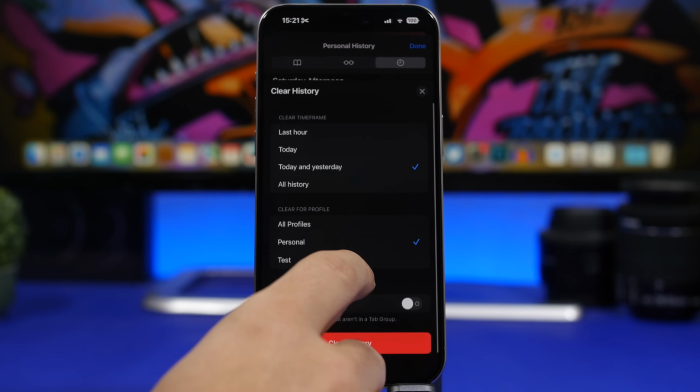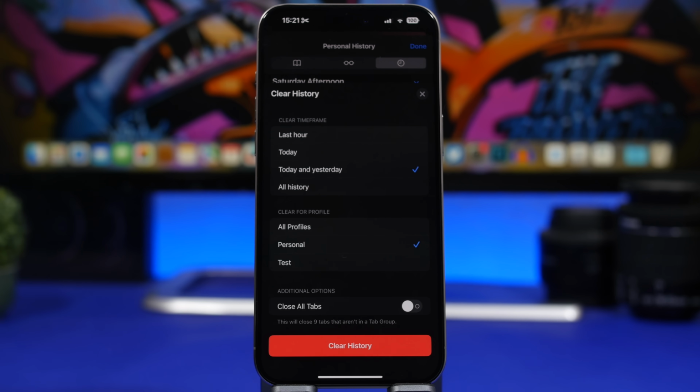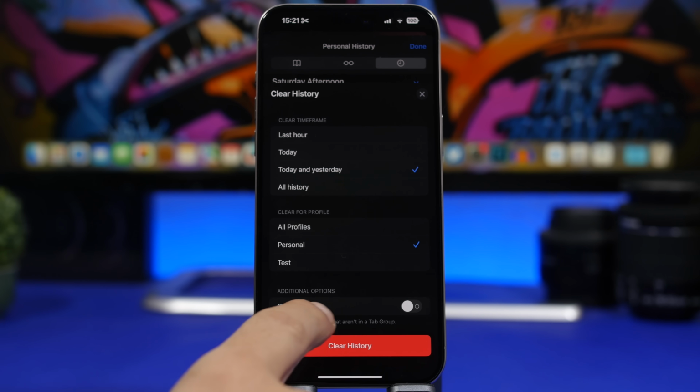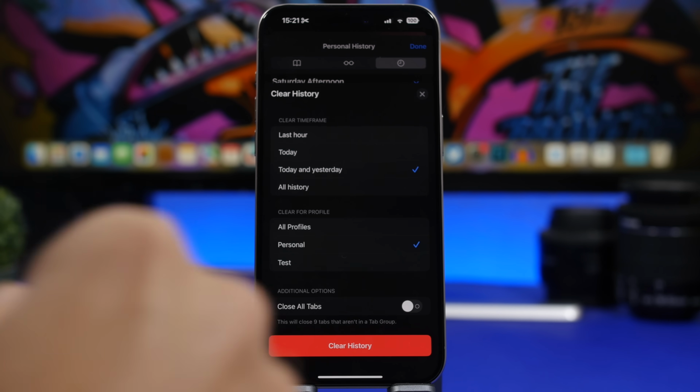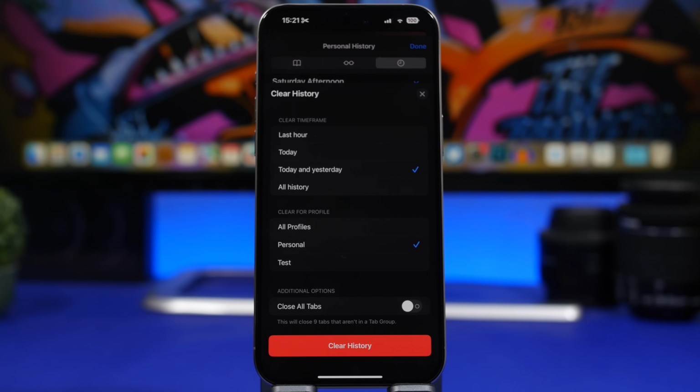This is how it will stay, and it will do the same the next time you do it. And it will also save the options here for the profiles. So if you have chosen to clear all the profiles, this will happen the next time you do that as well, if you of course don't change it. And the same goes here for closing all tabs. So every clear history setting on Safari will be saved. Just keep in mind, anytime you want to clear the history, take a look at the settings and see if that's what you want to clear.